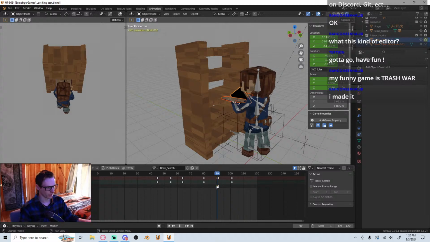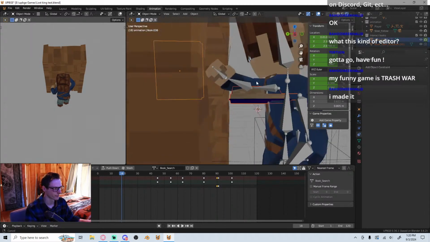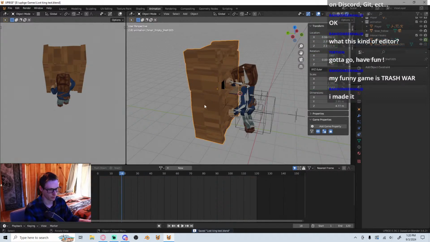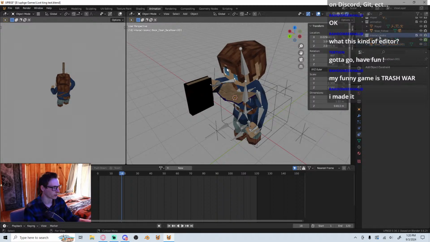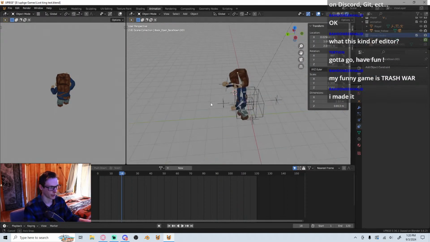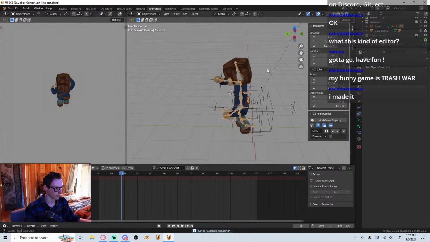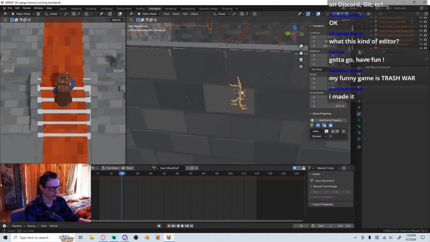The big thing, yeah, that's gonna be fine. Alrighty. I think what we can do now is actually get rid of this bookshelf since it's no longer needed. And I'm actually going to just hide these for the current time. Visibility, and I'm gonna hide all those. Now, I think what I can do is Alt-H, just unhide everything.